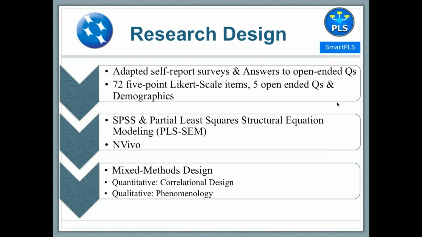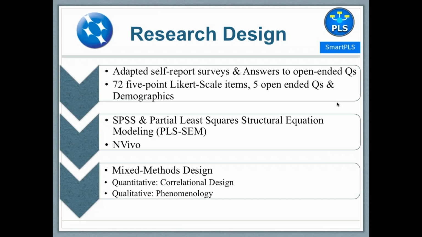Okay, methodology. I know this was a longer survey. It's 72 5-point Likert scale items, 5 open-ended questions, and some demographics questions. This survey was adapted from several other surveys, which I will show in the next slide. The 5 open-ended questions provided more reflections on the items in the survey. For today, even though this was a mixed methods design, I'll only focus on the quantitative part. But if you have questions, I can also show you some of the excerpts from participants.